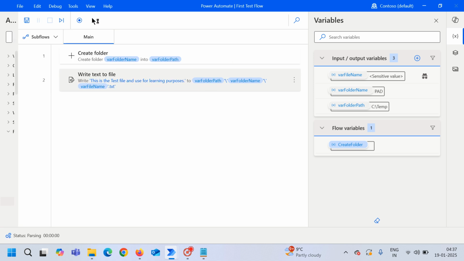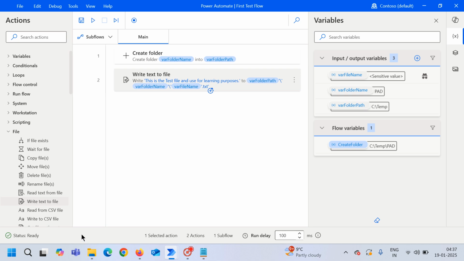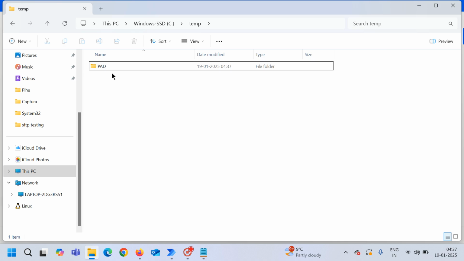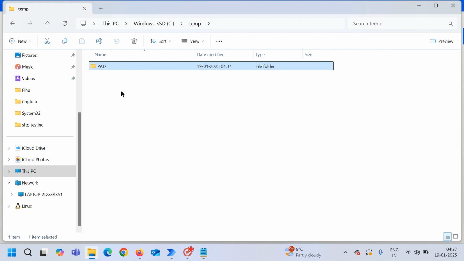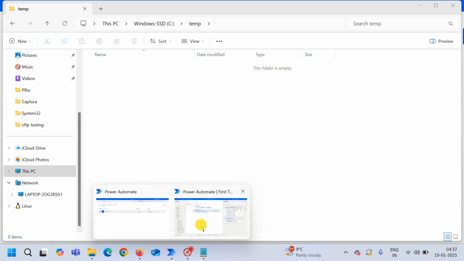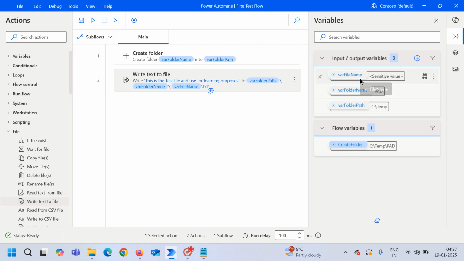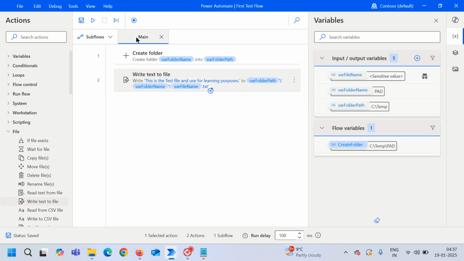So let's run it. So you can see here parsing and running and ready, done. Okay, so let's see. The folder name is created with the pad, which is a default value, and then test, which is again a default value. All right. However, it ran successfully, but the thing is, the name of the variable is like something input, like where you really want to see that some user should input something, right, which should pass into it, and then only it will run.